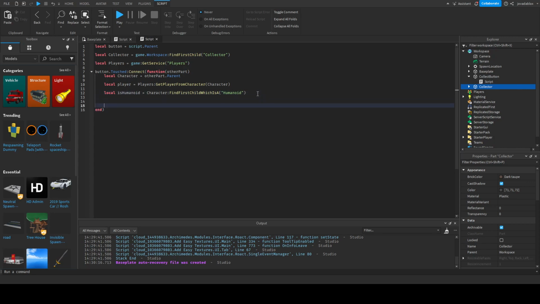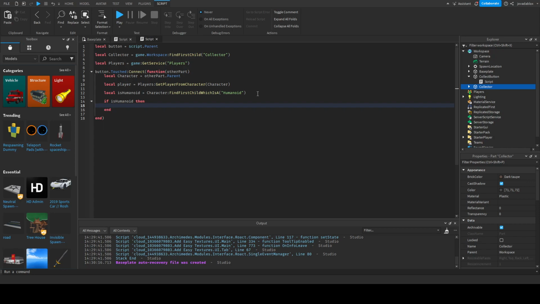Next, we need an if statement. We're going to say if the humanoid is the one touching, then we're going to do something, but we don't know yet, right? But for now, we're going to just set it equal to 0. Typically, you would want to increment this on your own player and store the cash on your player leaderboard.